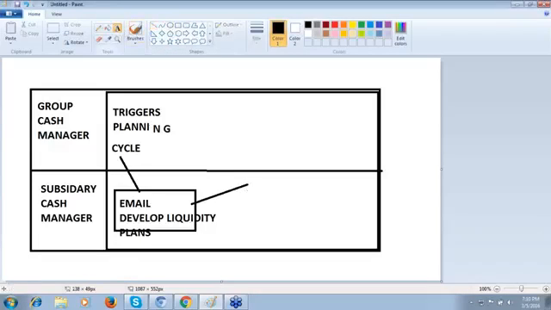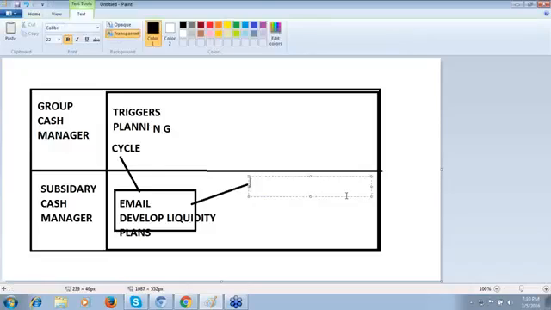So what do they do? They start by developing a plan. So how do they do a plan? They start with some plan data. Plan data may consist of hierarchical data. It can be based upon parent-child data. It can be based on plan units. It can be based on company code, etc.